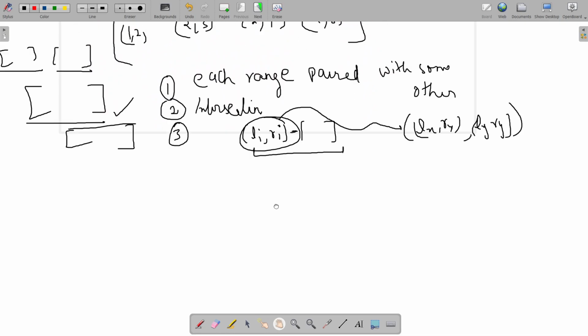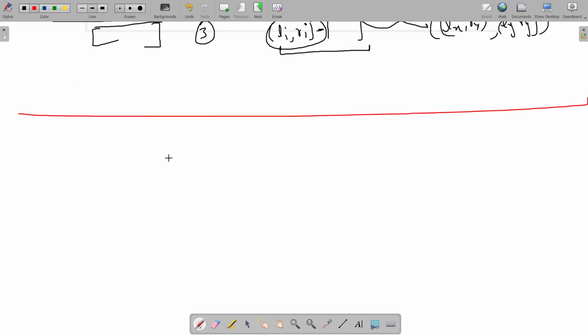So now let's move on to the solution of the problem. I will first explain what I thought initially, and then why that will not work, and how you can move on from there. So I thought that, okay, we are given these ranges, right? Suppose we have a function which takes in some i comma j. That means that we are only concerned with the ranges from position i to position j.